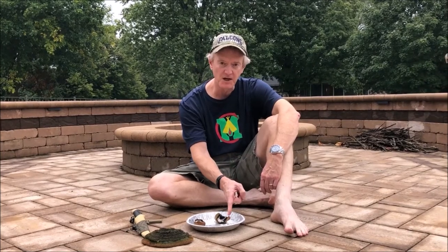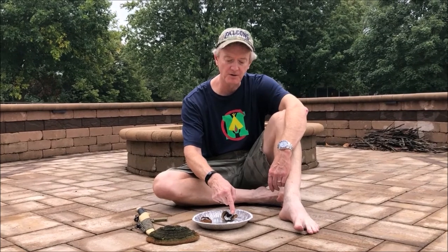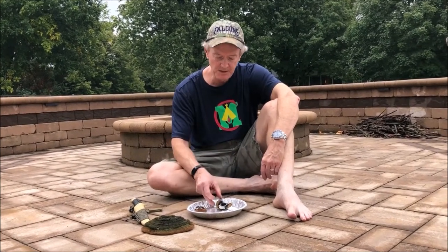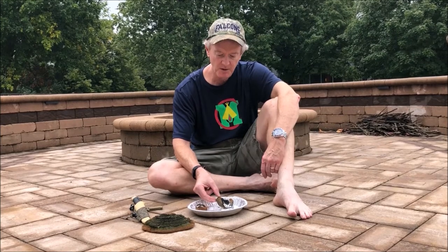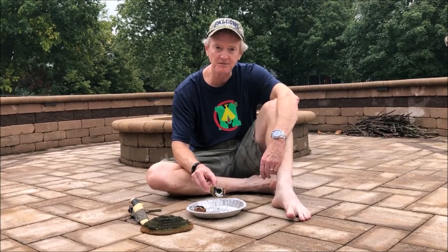What I'm doing today is seeing how some bracket fungus can be used to preserve smoldering embers. I've got a piece of chaga and I've got two pieces of crack cap polypore. Chaga grows up in the great white north — Canada, Alaska, Siberia. It doesn't grow in Ohio, so I had to buy it on the internet. I got it on eBay; I paid about $25 for a pound of it in the summer of 2021. The crack cap polypore grows on black locust trees and it's hard not to go on a hike and find several of these.